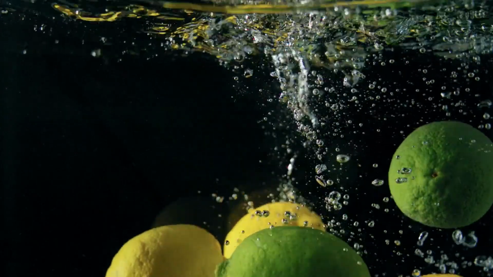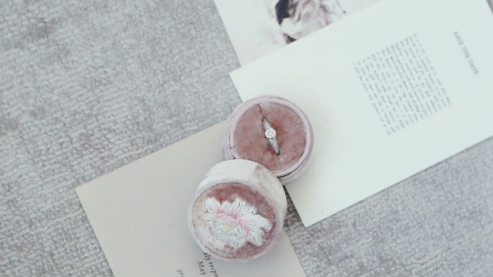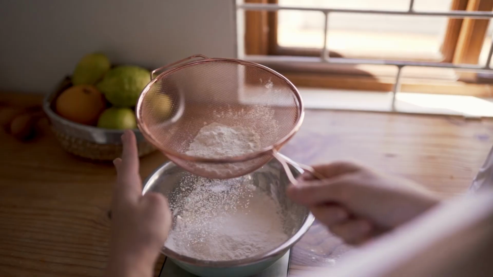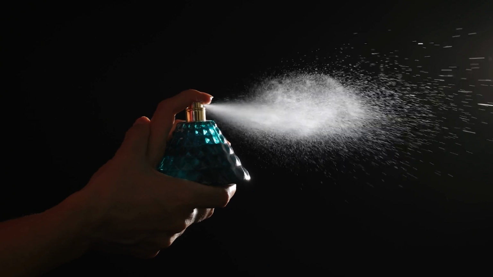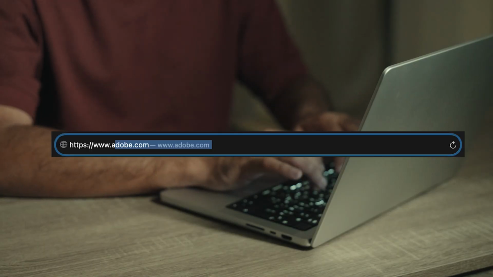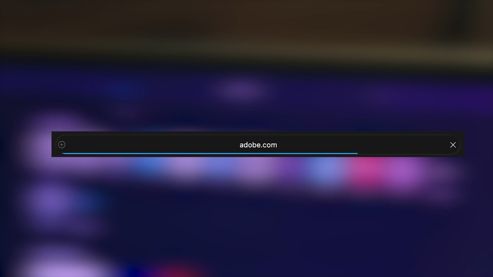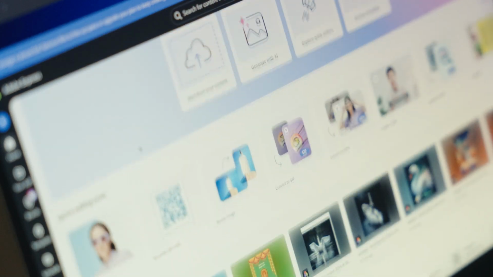For small and medium businesses, that can be the difference between a scroll and a sale. It adds emotion, focuses attention, and elevates your content instantly. I'll slow this product shot to 0.25x. You don't need plugins or high-end software. It's clean, fast, and works right inside your browser.